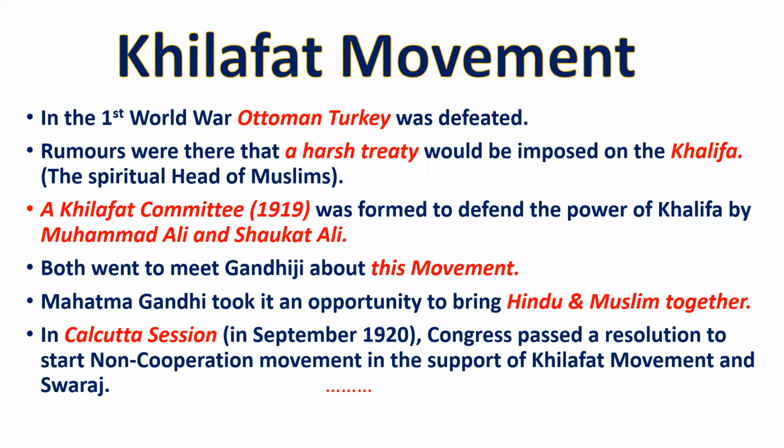अब महात्मा गांधी ने क्या किया, he took it as an opportunity to bring Hindu and Muslim together, ताकि हिंदू और मुस्लिम इकट्ठा हो सकें। और महात्मा गांधी agreed with this movement, कि he would help them in this movement। ठीक है, तो उस तरीके से कलकत्ता के अंदर सितंबर 1920 में एक कांग्रेस सेशन होता है। बोर्ड पर्सपेक्टिव के अंदर ये आपका मैप क्वेश्चन बनेगा कि सितंबर 1920 के अंदर कांग्रेस सेशन कहां पर होता है। It was done in Calcutta, right students?